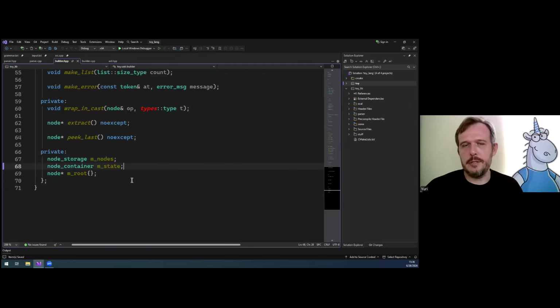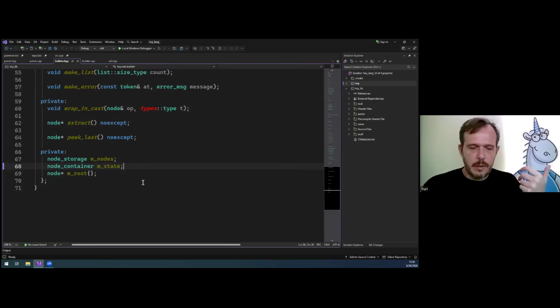If this AST node does not require any child nodes, like it's a terminal, a literal expression for example, the builder will just create it and put a pointer to this newly created node into this state. Just push it back to the vector. And it will do that every time: it creates a node and pushes a pointer back to the vector.